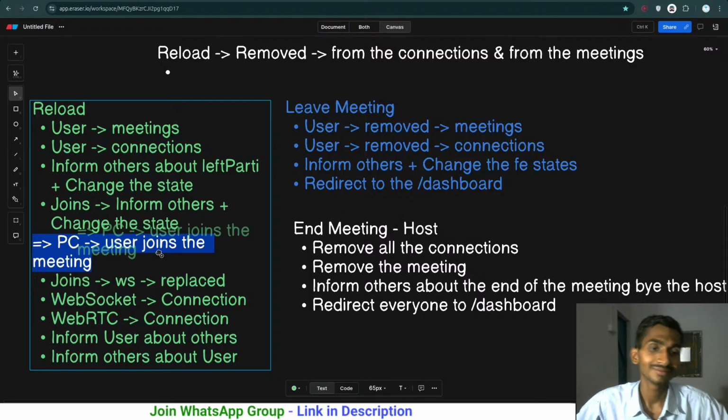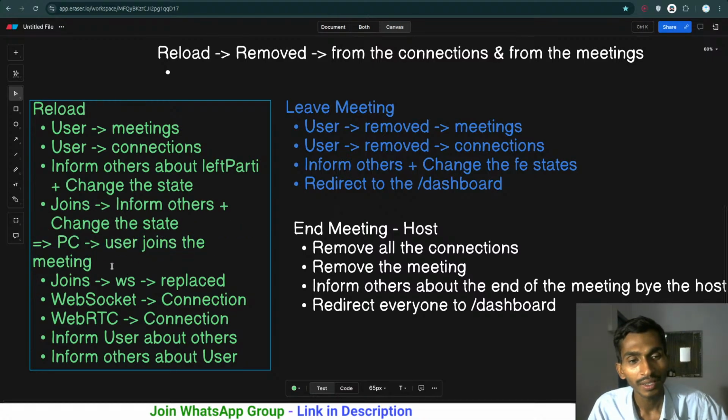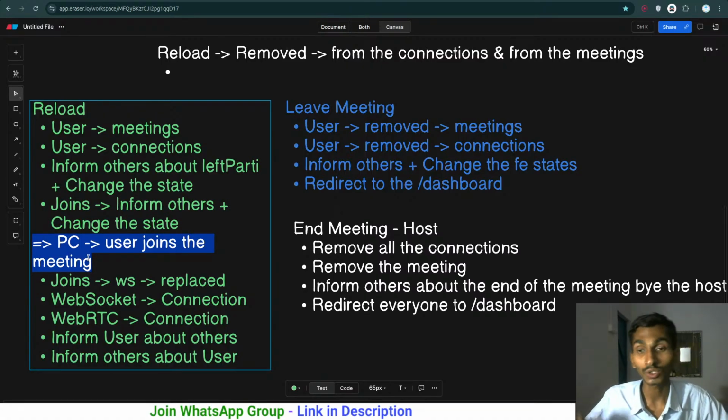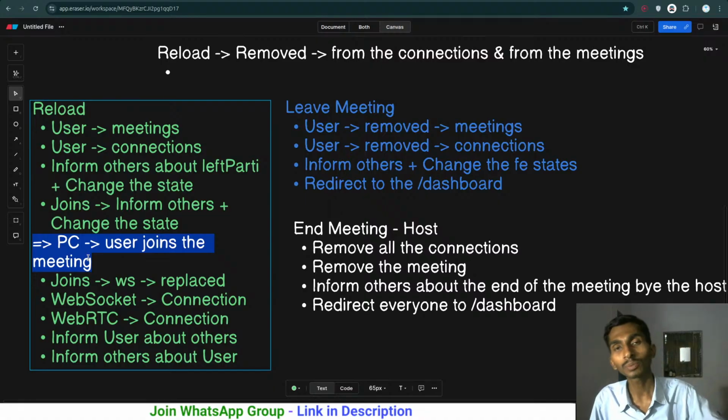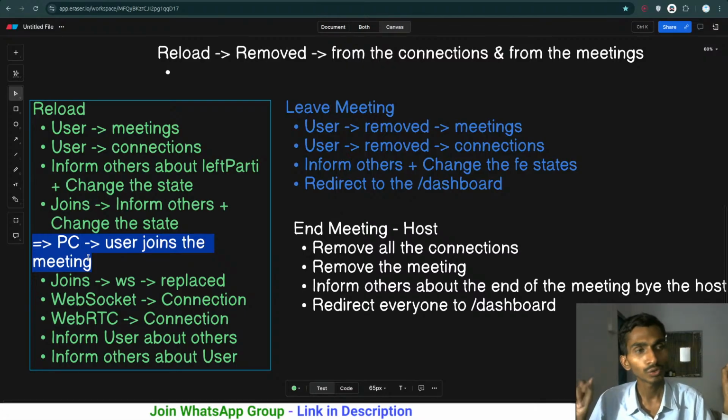I mean, there's no good approach, bad approach. The logic is gonna be written for all of them. It's like which one suits you better right now. And as for my case, I just want to make it like this only. When you reload the page, I'm not gonna be informing others that you left the meeting and then joined the meeting. It will be like you reloaded the page, you came back, the WebSocket connection will be established, and then you are gonna be visible over there. So these types of things are gonna be happening.